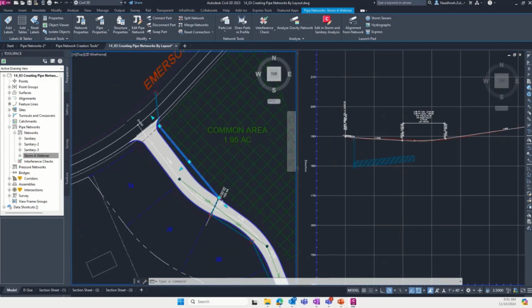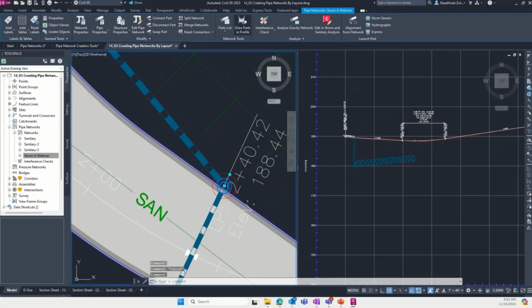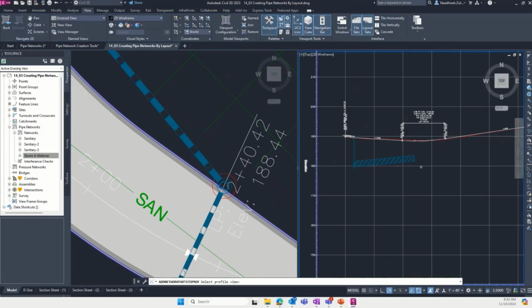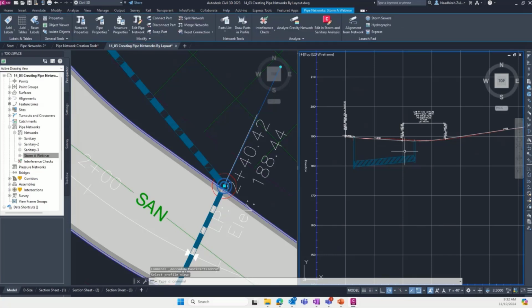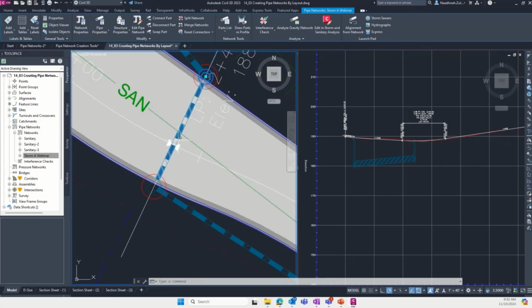So the next one, I just place pipes. And if you see, between the pipes and manhole there are already connections. In Civil 3D, let's say we want to move the manhole to a certain area, you don't have to worry about the connections. Pipes will follow. But just bear in mind, if you move pipes only, the manhole will not follow. So when you design, you have to make sure that your pipe connections follow each other.